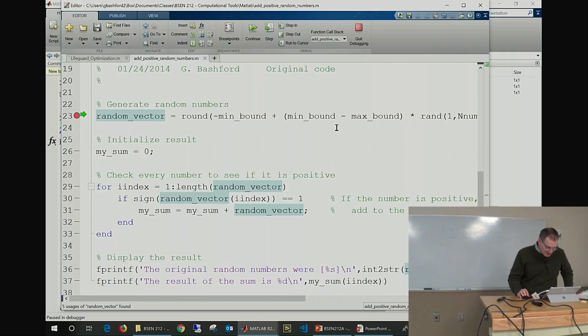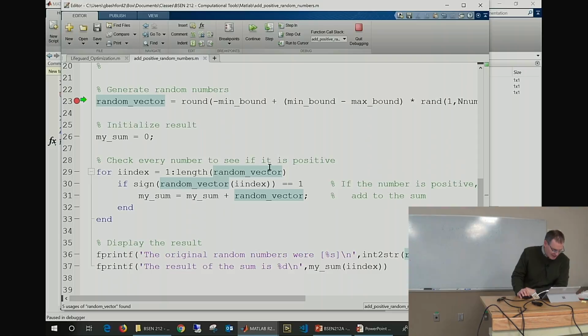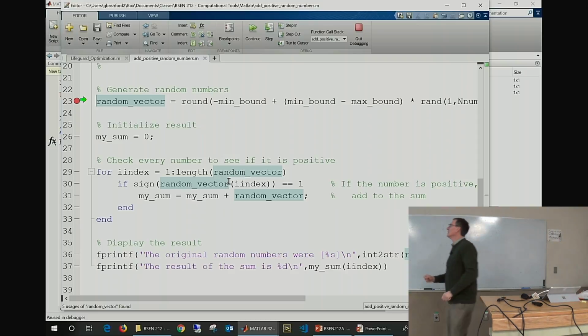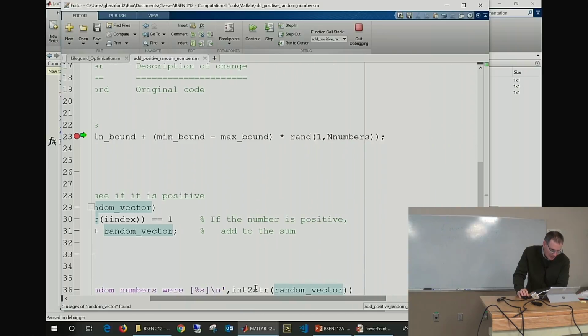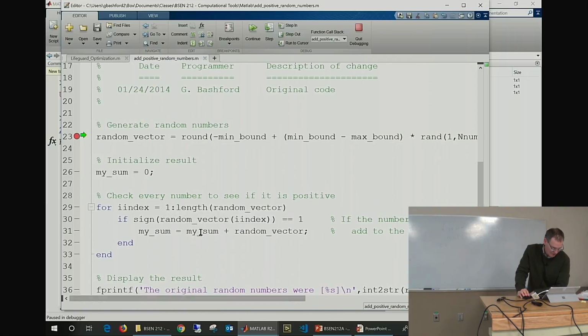There are two places in which there are errors in this. It's worth taking the time to stop. Where was that error? Okay, you tell me. On your side, there might be some little red lines. Which lines are those on? 23. Okay, so on 23, what you need to do is add an extra parenthesis at the end. And then what's the other one? 30, instead of one equals, there should be two equals.